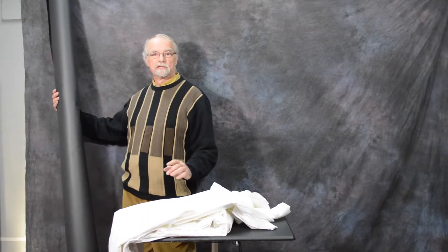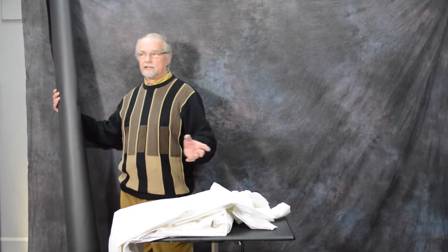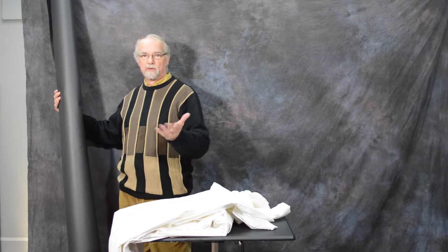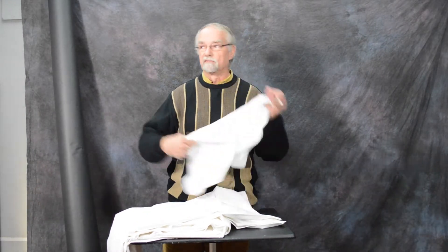You don't have to have this sticking out of the window driving around town and trying to get it in and out of doorways and into buildings. This is your portable background material — only $69.99. This is the answer. Drop into Quality Cameras; all this and more on the second floor.